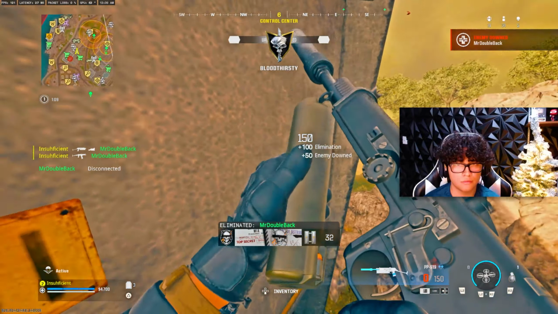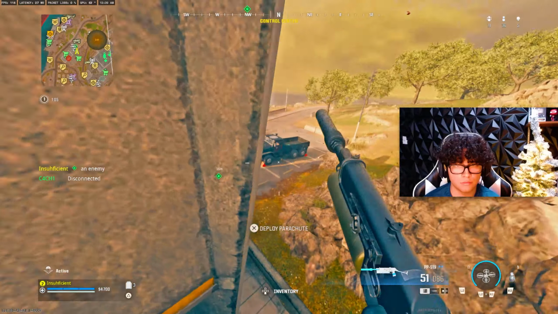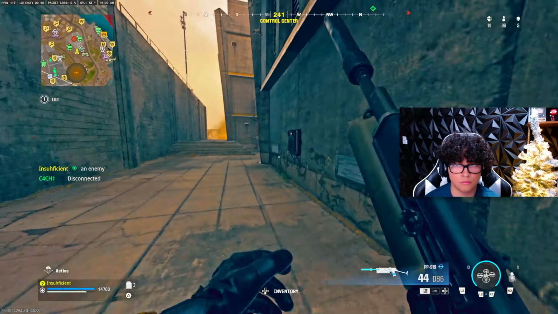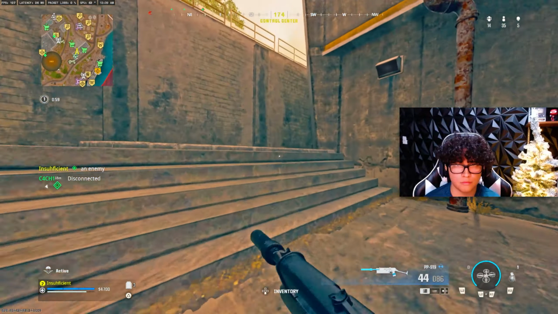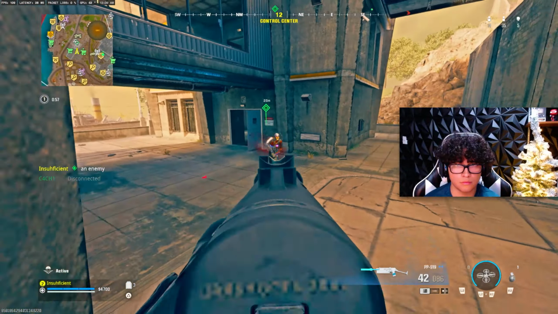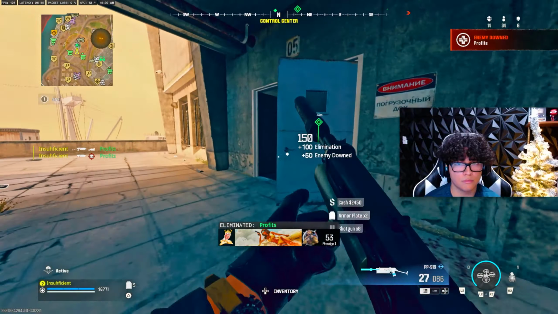Enemy destroyed. Use your tac map to hunt down the rest of them. Marking enemy. Marking the rest of them.